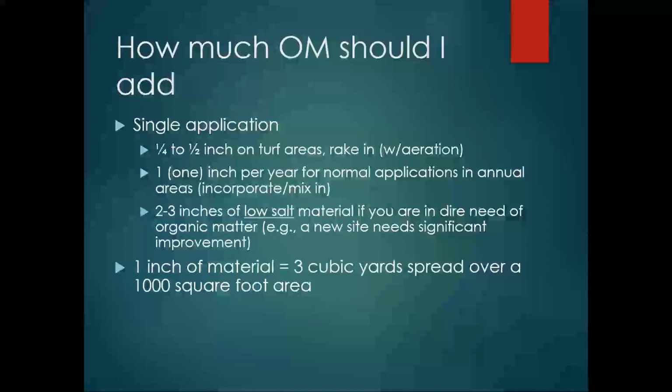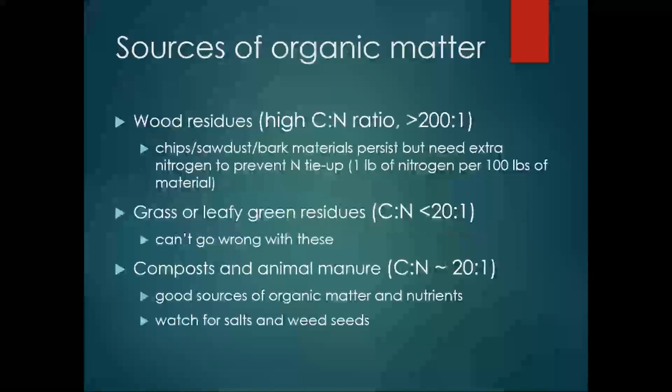One of the documents way back in extension history here at Utah State recommended 6 to 8 inches of organic matter mixed into annual growing areas where I can mix it in. If you want to get that much, great. If you can handle it, great. 2 to 3 inches, though, gives you that boost. It gives you the maintenance amount plus a little extra to help maintain. 1 inch of material on the surface of 1,000 square feet is about 3 cubic yards of material. That gives you kind of a rough idea of how much would be needed.